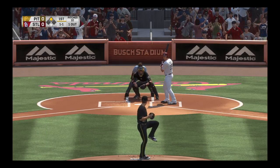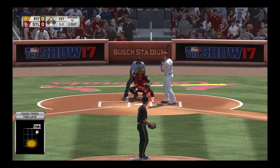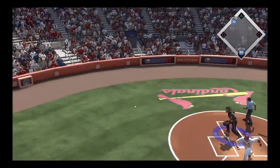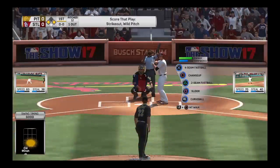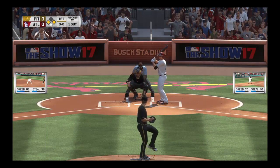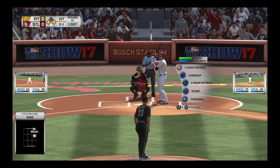Well, you see there on the graphic, that's now 11 stolen bases for him on the campaign. No contact there, and it's 1-2. Swung on in the dirt for the third strike. But the throw is late, and he's aboard. After the next to hit, he brings an average in the 260s into this one. First delivery to him on the way. Takes a look at a strike over the inside corner.